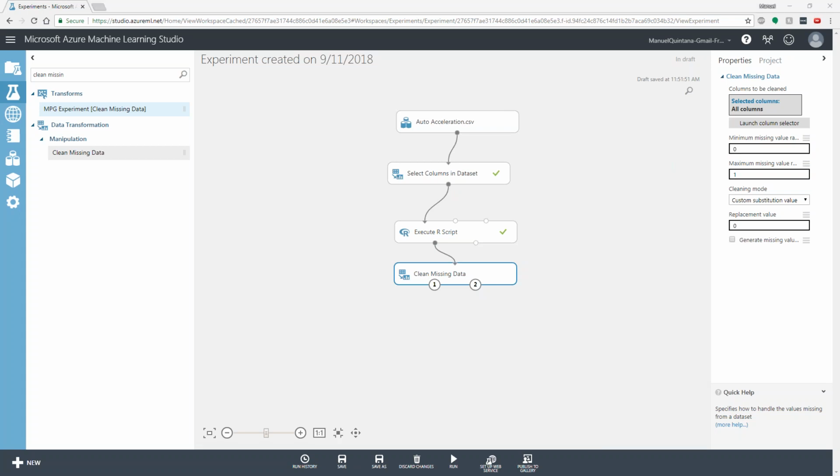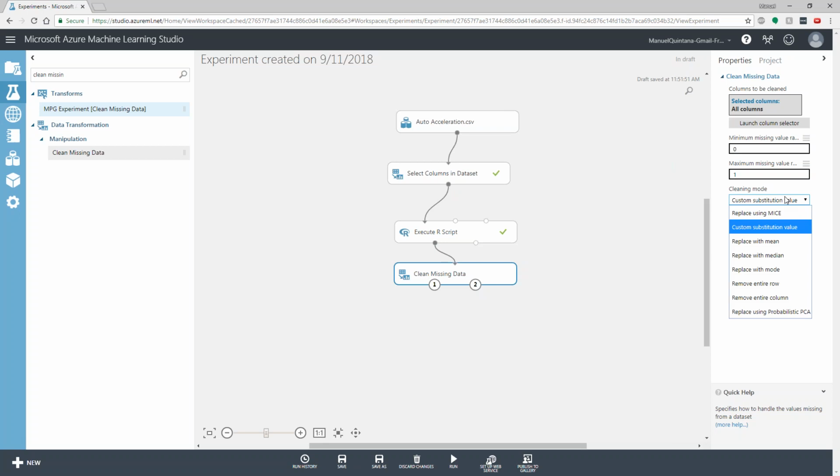For us, basically, we're just saying if there's any missing values, in this case, we know where the missing values are, just in horsepower. What do we want to do? Now, there's custom substitute value. So right now, it would just replace everything with zeros. A pretty popular one is replace using MICE. I forget right now what MICE stands for, multivariate something, but the idea behind MICE is the more values that exist, and you're looking at it within a column. So we have 398 rows and only 6 missing values. So this is a possibility we could definitely use MICE. Based off of all that, it uses multiple statistical approaches to figure out values to assign for those missing values, for those gone. So that's a very plausible one we could use.